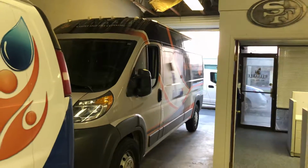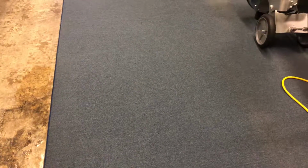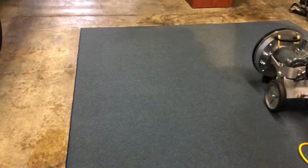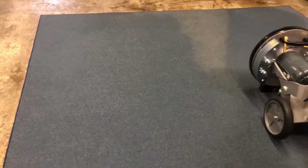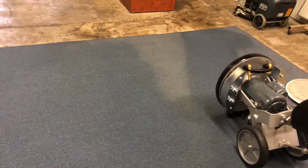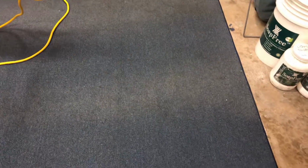So, the Everest is really, really good, but man, I tell you what, this Vibe, look at that. And then it's going to dry probably in about an hour, and it's going to stay like this because everybody knows at low moisture, it dries and stains and things like that rarely come to the top. You could see it right there. That was nasty. Part of it over there, that's nasty.